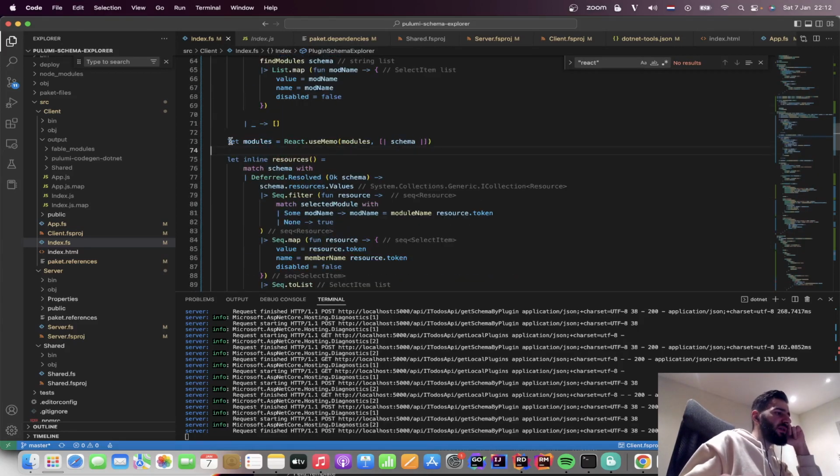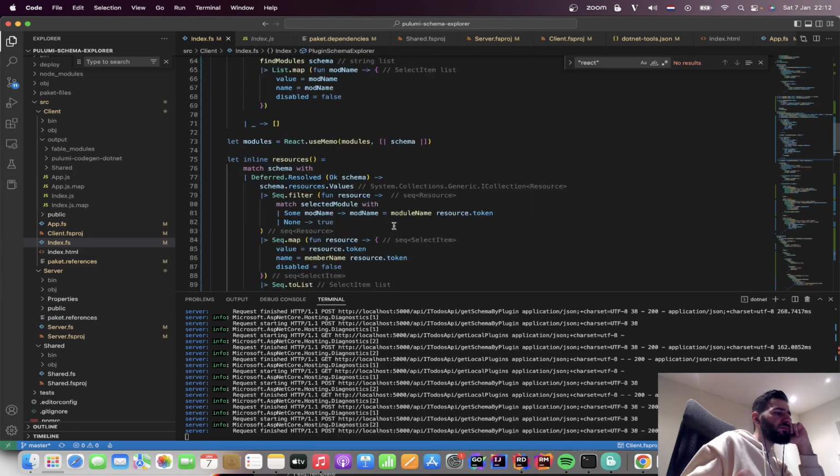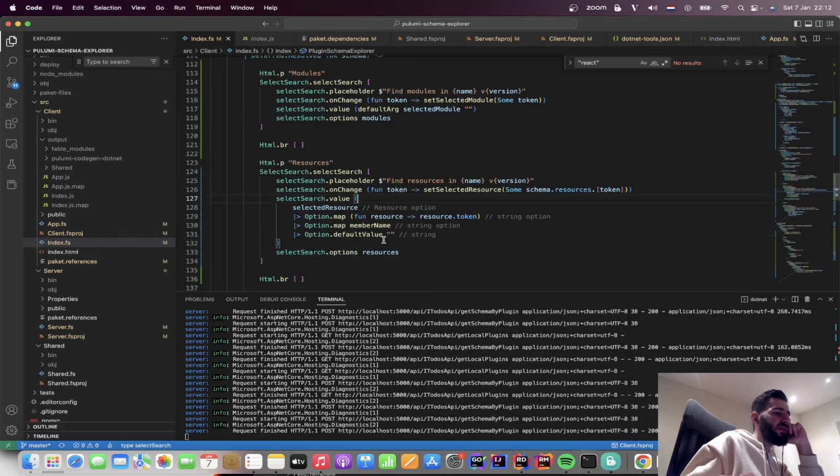And that is a bit unfortunate. Okay, let me try to not do anything with the selected one, even though that should be fine.